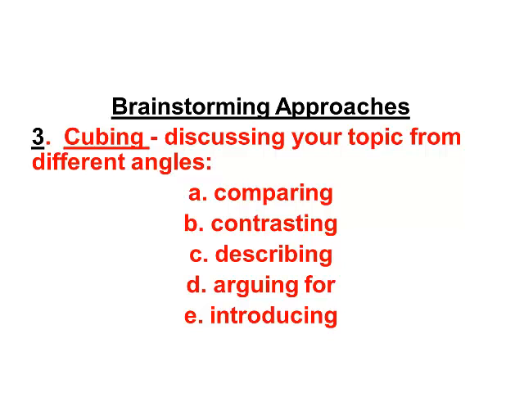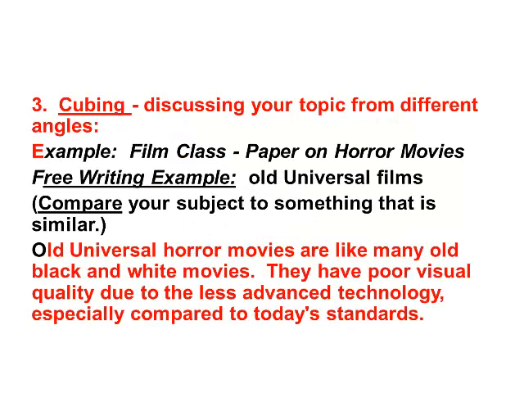Again, cubing is a brainstorming approach that allows you to, as a cube is many-sided, approach your subject from many sides. You compare it to something, contrast it with something, describe it as if an audience member has never heard of it. You argue for it, or you introduce it as if you're going to introduce it at a presentation. So here, let's go back to my horror movie paper.